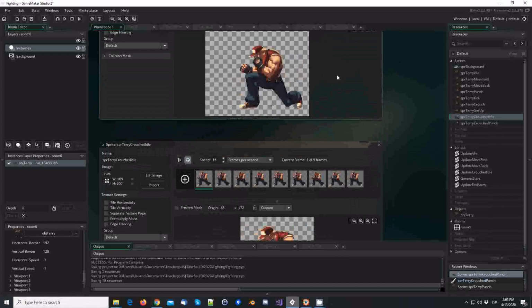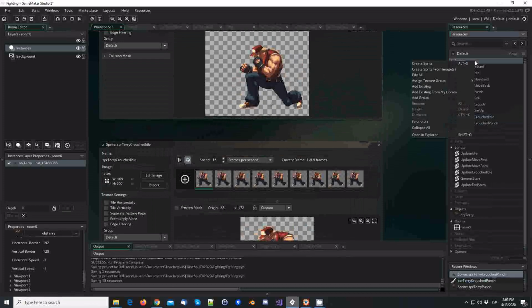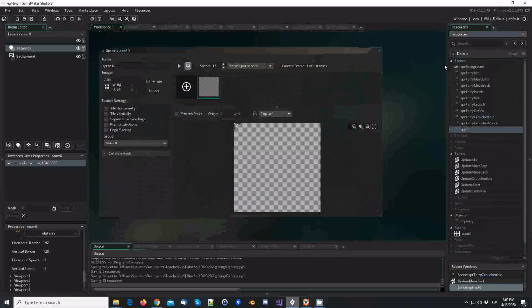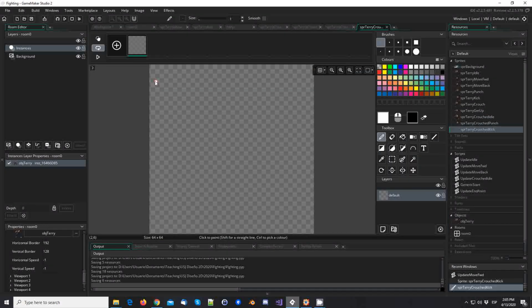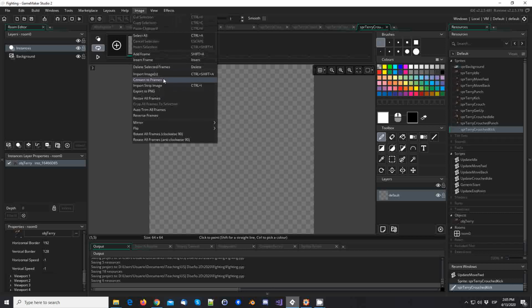Something like that. Okay, and let's do a crouch kick too. Edit image, import strip image.